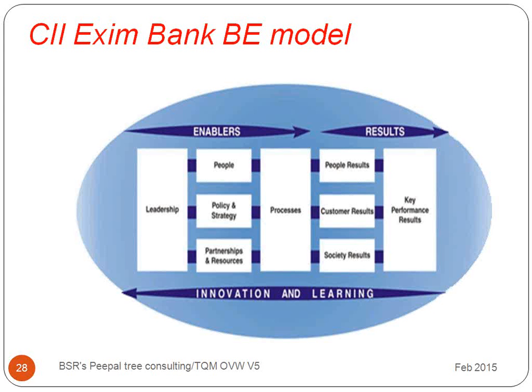The CII Exim Bank model consists of these levels of enablers which drive the results, and therefore, going back to what I mentioned in the beginning, one of the TQM principles is result orientation, but acting based on the results comes back as innovation and learning back into the enablers.